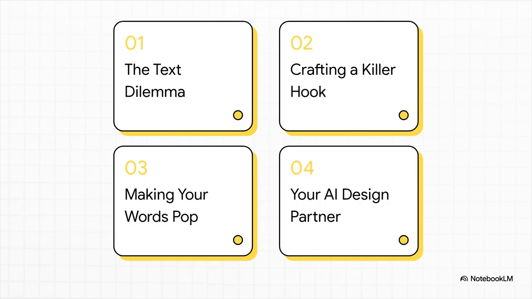So how do we get it right? Well, that's what we're here for. We're going to break it all down. We'll start by digging into crafting a killer hook. Then we'll cover how to make those words actually pop with great design. And finally, we'll talk about how an AI design partner can bring this all to life for you.